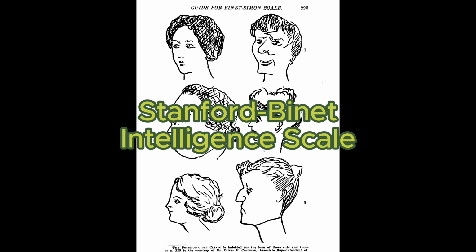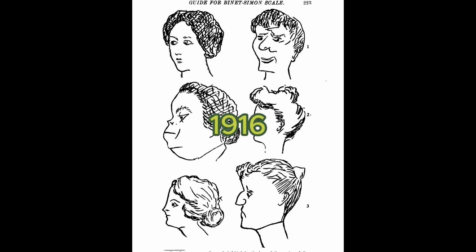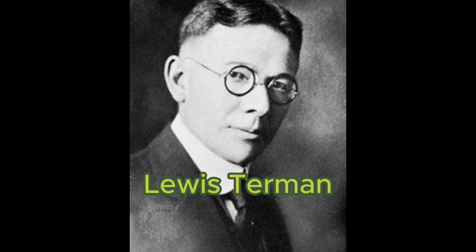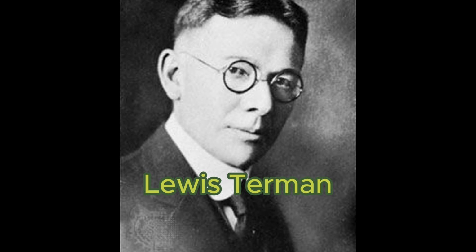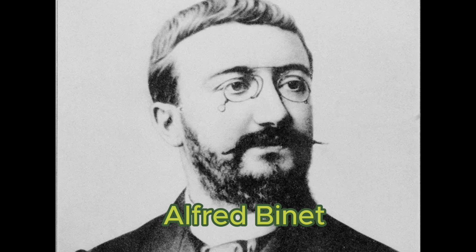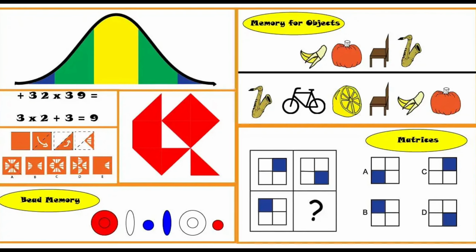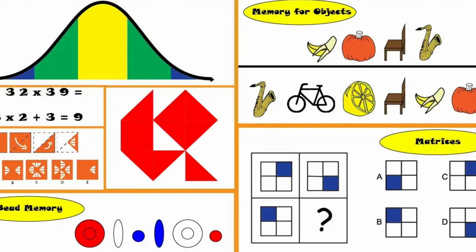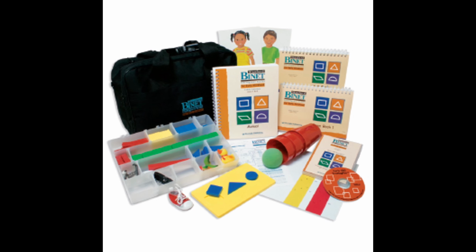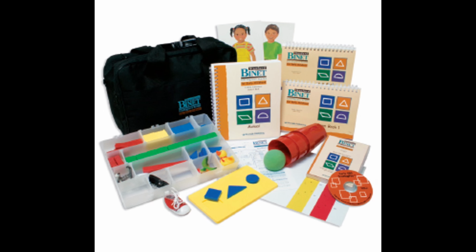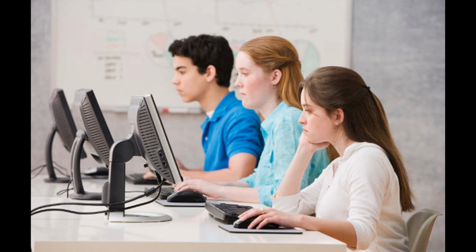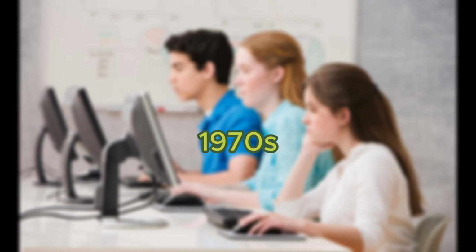One of the earliest known adaptive tests was the Stanford Binet intelligence scales in 1916. This was used to assess intelligence in young children. The test was developed by Louis Thurman, based off of the work of Alfred Binet. Although not assessed on computers, it's considered an adaptive test because the questions given would change depending on the child's answer. If the child answers 3 easy questions correct in a row, the examiner would adjust the difficulty level. Adaptive tests conducted on computers have been around since the 1970s.